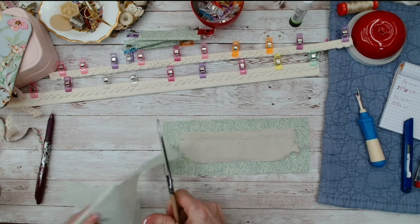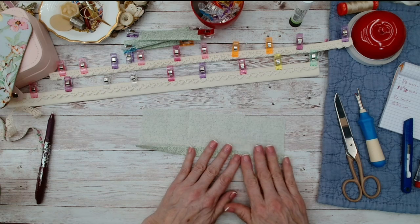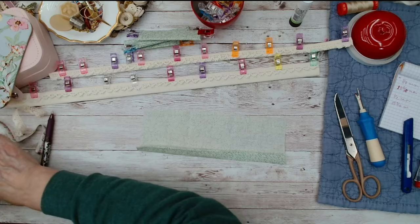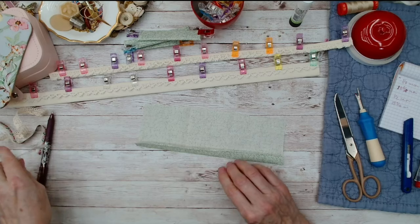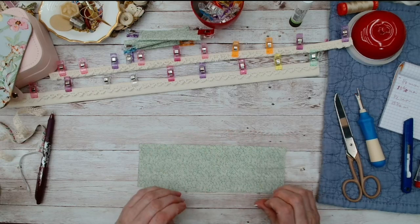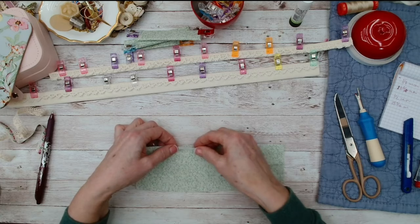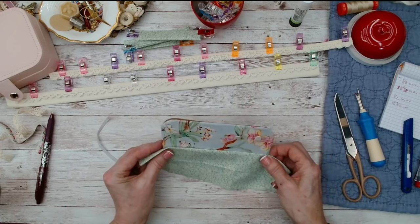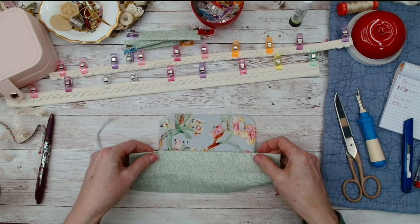Pop that away. Two ways to do this. You can either do a finger fold with just one, which I may well do. I mean, they've just stretched that and sewn it on. I don't know whether I can. I might have to machine it. I'd have to find a new bit of elastic, but then again, let's have a look. So if I put that on there, about there. Wonder whether I could make my pocket a bit deeper. I'm going to make my pocket a little bit deeper.